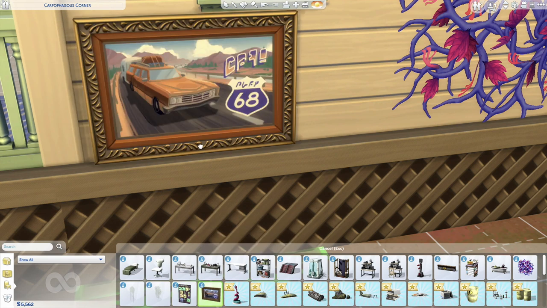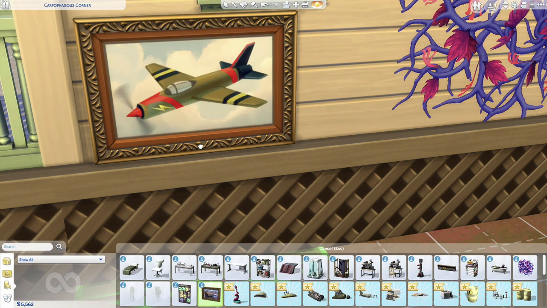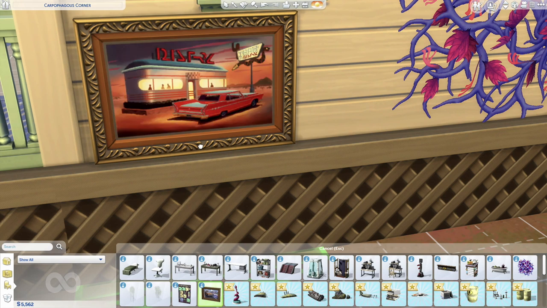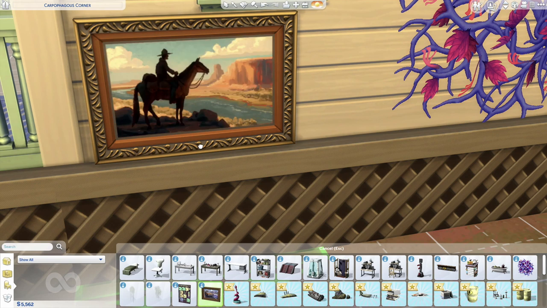All right. So we got this one here. It's not like Route 66, but it's Route 68. Okay, you're showing us cars and gas stations, but yet we don't have cars and planes. We don't have planes either. A diner, like a okay, interesting. All right. All right, more paintings.